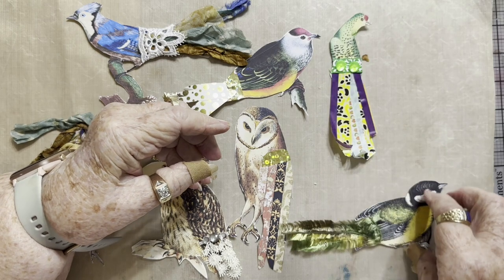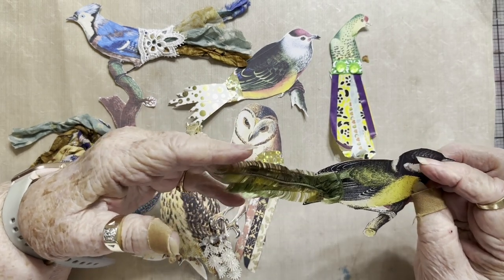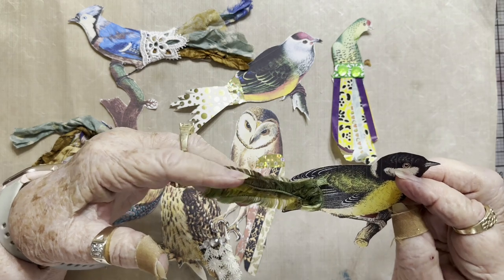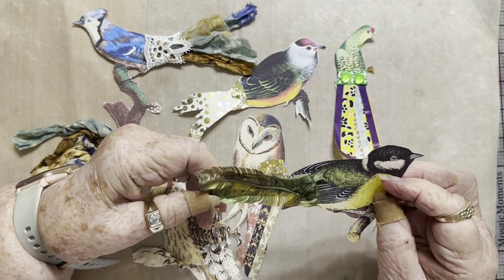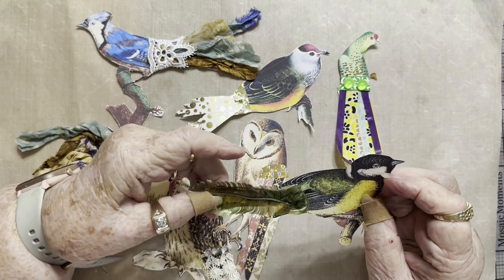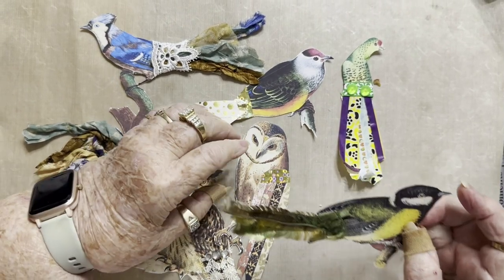Okay, here's my bird out of the silky fringe. I don't know if it's called cere cloth or not, but I know it's real silky and soft, and it's got fringe, and this is the closest to feathers that I had. And I put a little extra piece up there where it hooked onto the bird. I really like this one.